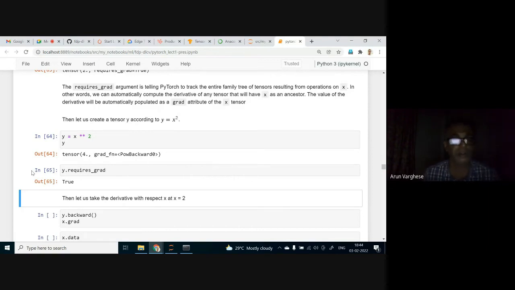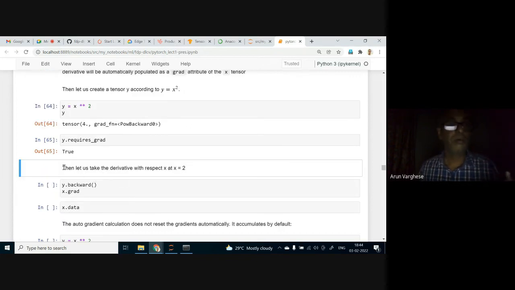So we will need to compute the derivative with respect to y also, because in order to compute the derivative of z with respect to x, we will use the chain rule. So dz by dx will be computed as dz by dy into dy by dx, chain rule. So automatically the requires grad parameter of y also becomes true.